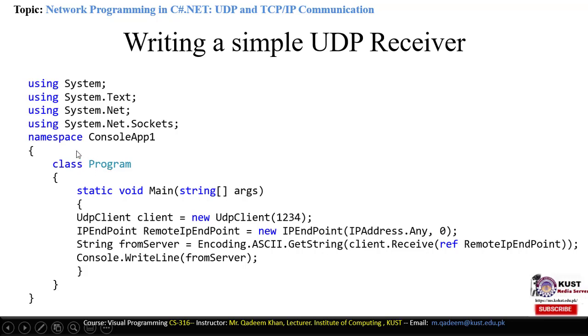This is the Program. A namespace consists of more than one class, and here we have only one class, and the class name is Program. This is the public static void Main function. Static means that only one copy will be maintained in the memory, and void means it will not return anything. Main is the function where the execution will start from. String args represents the command line strings in the Main function.